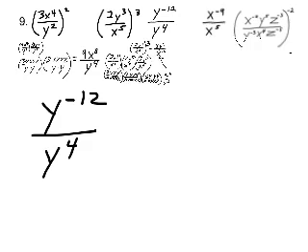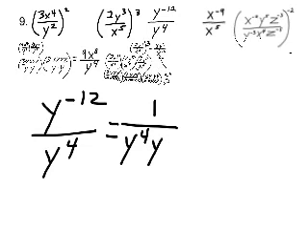Okay, so let's just do that. But we're going to have to, of course, replace it by a 1 as if we've divided it by y to the negative 12. Okay, so we have y to the 4th, and then we have y to the 12th under there. All right, so now, we have to end up with positive exponents. So they're both going to stay under there. Now, if you can see that, you can have 4 y's, and then you've got 12 of them. Then you just add them together, and you got 1 over y to the 16th.